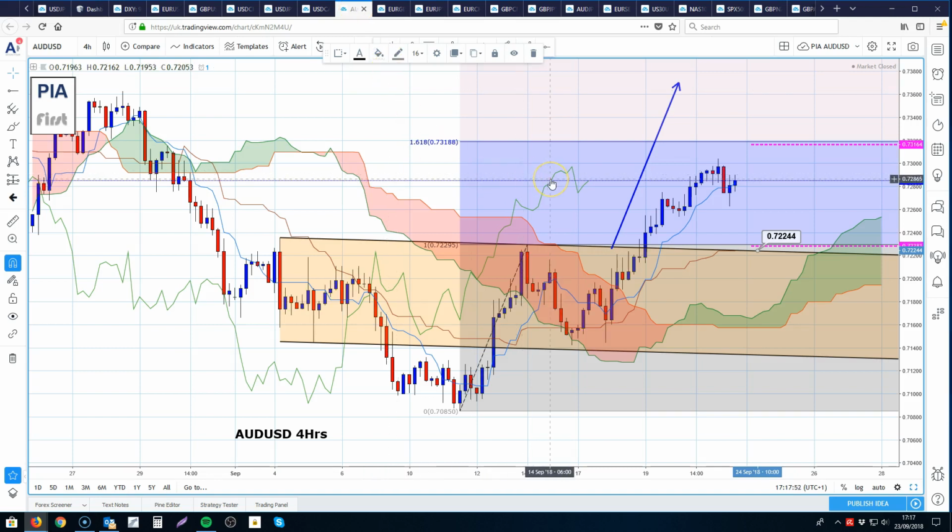Aussie dollar between bespoke resistance and bespoke support. 73.17 is resistance. Thinking about that sterling Aussie where it's close to support, I do wonder whether or not this 73.17 is going to hold. So really, at the beginning of next week, looking at selling into rallies around 73.17 and quite strong support at 72.28, which is also close to the breakout level of this potential reverse head and shoulders pattern.